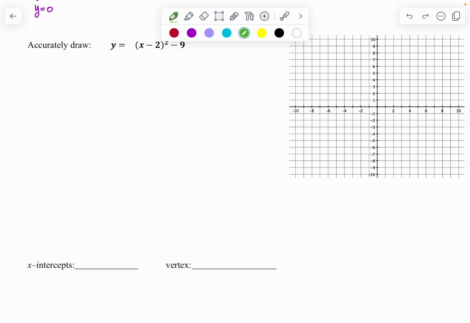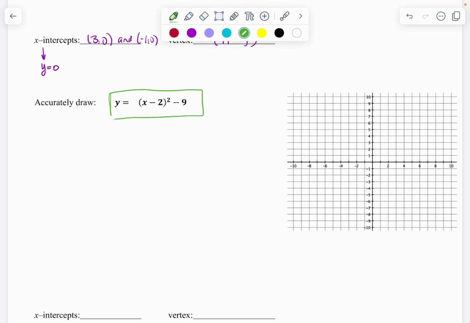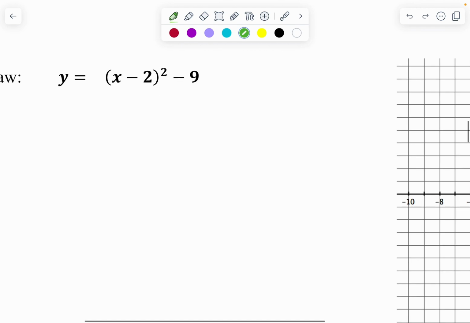So step one is when you see this format, you should know which format it's in, and the reason for that is because then it'll tell you this or this pretty quickly or easily, right? So you should recognize vertex form when it has one set of parentheses, and that's it. The square is on the outside of that. That's how we know we're gonna make that U shape, is that square exponent. But then the parentheses tell us that we're in vertex form.